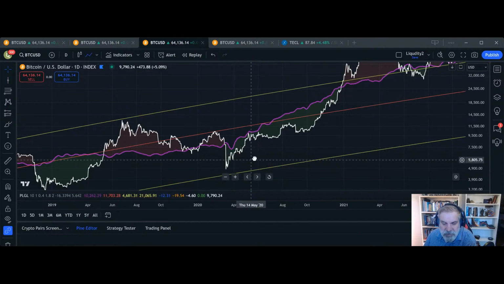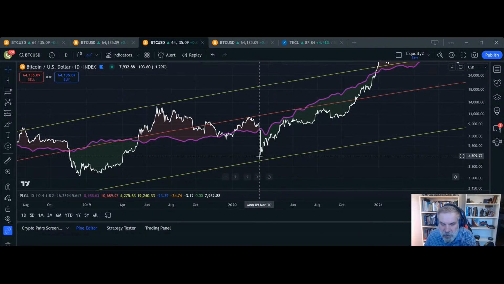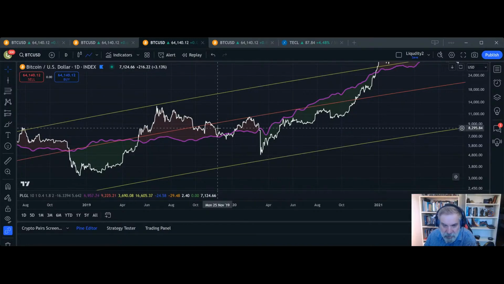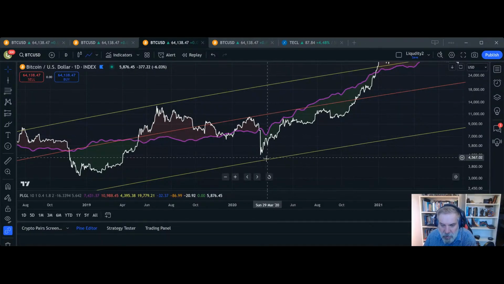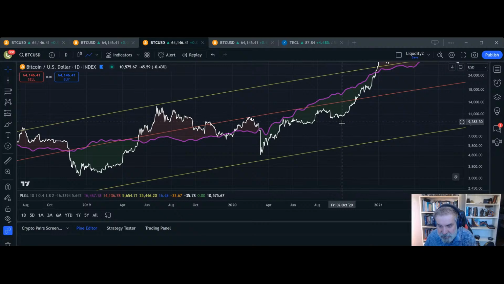And this was COVID. We had a correction. The price didn't reach our support line, because this red line is the power law, and these are large deviations from the general power law. And this is basically where the support usually hits. So it came close to the support, it kind of touched it. It depends how you draw this line, but very close to the support, or even slightly below, and then bounced back, and this is when the bull market started.